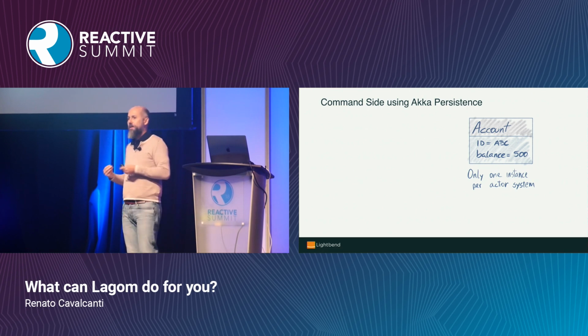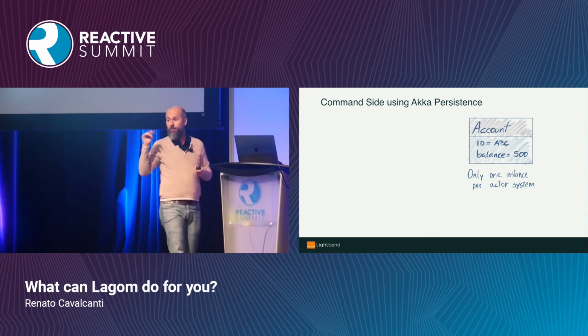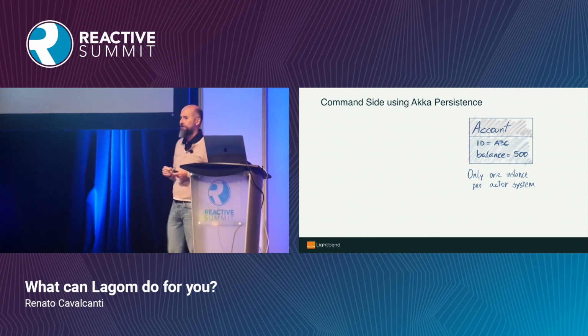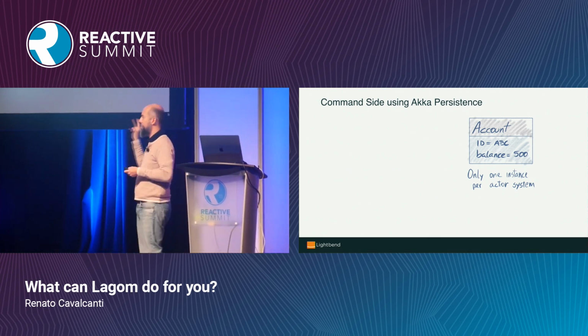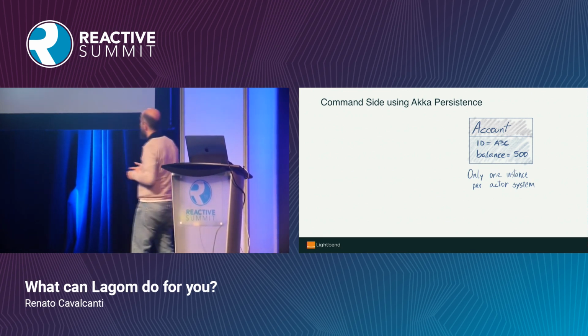So, yeah, I should have asked it before. Who is familiar with the actor model? And who is really familiar with Akka and Akka persistence? And the actor model using another language, like C#. There is an Akka implementation for C#. Nobody? One person? Okay, the Akka implementation for C# has the same features, I think. I never used it, but I think there is feature parity with the Akka one.